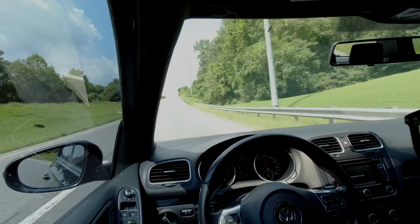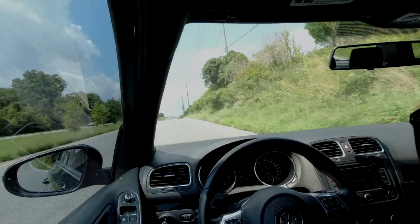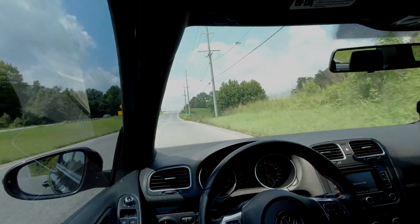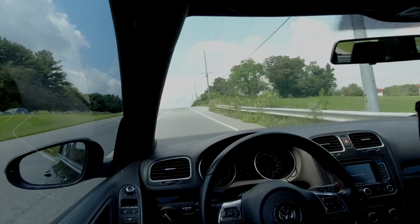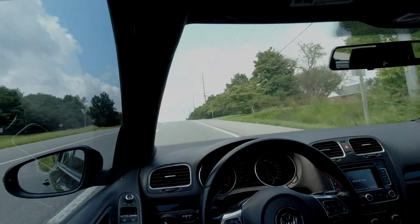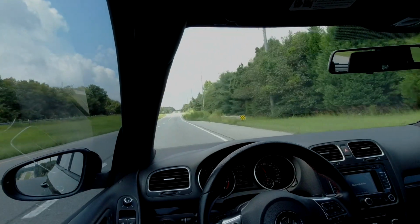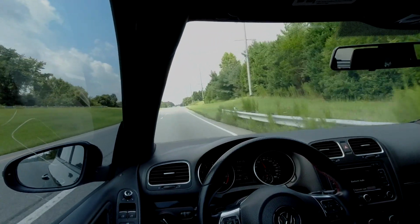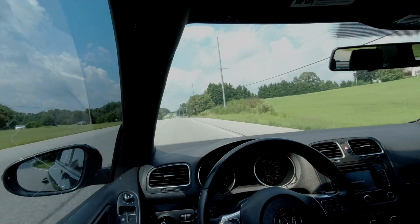It's hooked up pretty good on these street tires, considering, as expected, relatively speaking. It was still spinning, but it actually hooked up better than I thought it would. I thought it'd be spinning a lot more, but I did manage to throttle off the line. By the way, the tires that are on this car are Continental DWS 06, ultra high performance, all seasons.